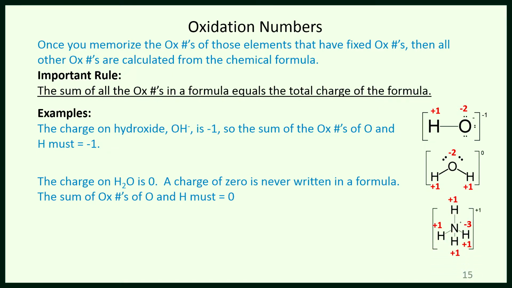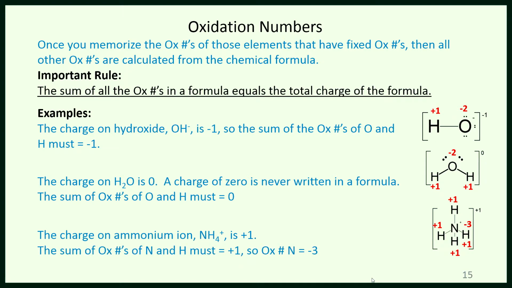Now this is the ammonium cation, NH4+. The charge on ammonium is +1. And so the sum of all the oxidation numbers within it must add up to be +1. There are 4 hydrogens. Being less electronegative than nitrogen, they take their +1 oxidation state. That leaves nitrogen with an oxidation state of -3, +4, makes +1. Nitrogen being in group 5A, we'd predict its negative oxidation state is -3.